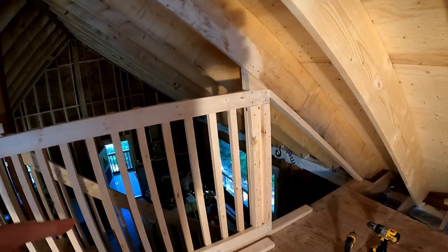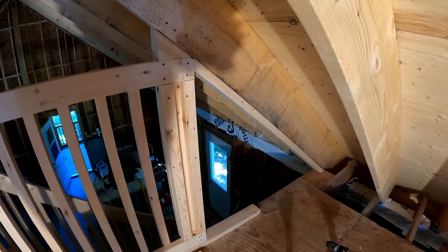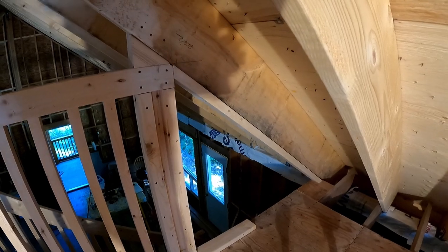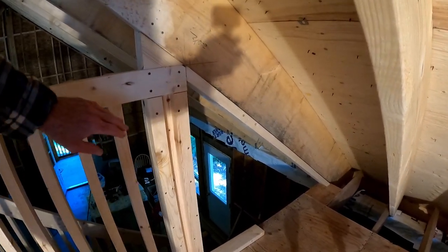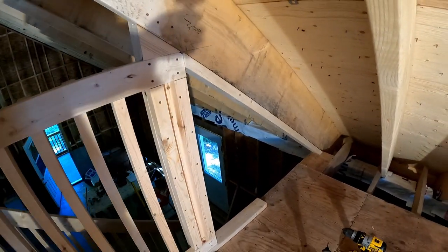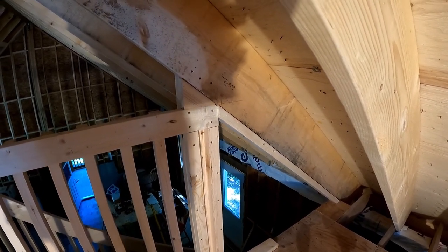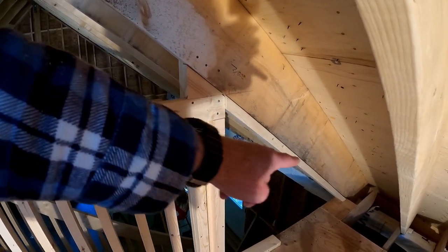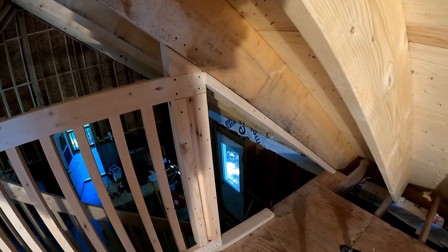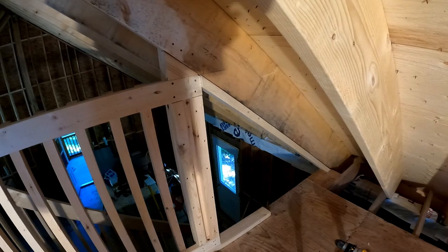So I need to build a wall up here in the loft where the railing ended, and it's a small section. No need for a railing with balusters. Nobody would be walking here. But as I mentioned earlier, I find the angles a little tricky. I just put the top plate up now. It's just sitting there, it's not screwed in. Took me about 4 cuts, many tries, trips back and forth to the saw. It ended up being 40 degrees at the top and a 50 degree angle at the bottom. That probably makes sense to those of you who know what you're doing, but it took me 4 tries to figure that out.